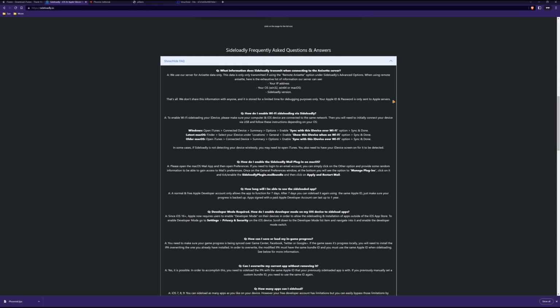And if you haven't already been doing this and you use the same password for all your accounts, this is a big reason why you would want to, one, have different passwords for every account that you have, using a password manager to help make it faster. And two, you don't want to have your password and Apple ID being stored or logged on Sideloadly's servers just in case they do have nefarious motives. So you can go ahead and make a new Apple ID. It's really simple. If you don't have another phone number, you can use a service like Google Voice to get a free VoIP number, and Apple will use that to create your account.